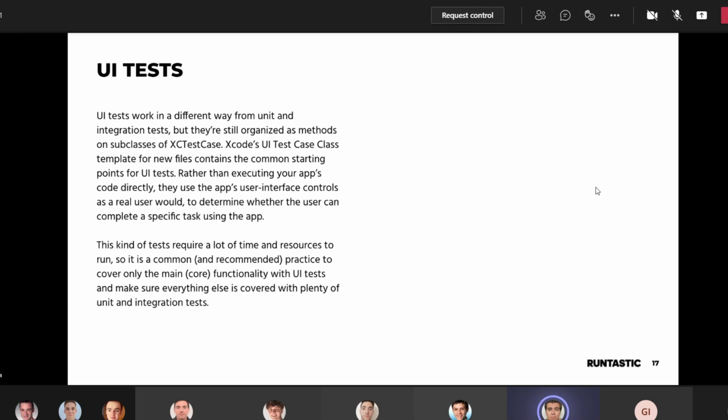I have a question, but not related to tests. It's more about API endpoints, and what is used more right now, or what you use at Runtastic for endpoints: REST, GraphQL, or gRPC? So we actually have, I think, the slide deck right after this one, and we're going to discuss the APIs and how you perform all the requests from the iOS app. So it's just a tiny bit in the future. Okay.